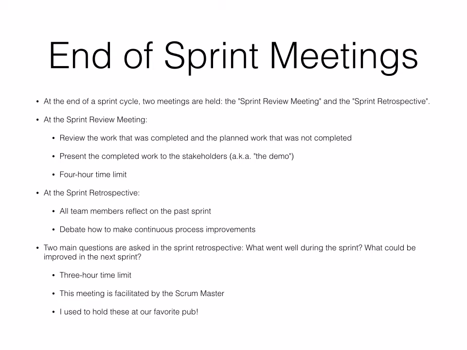So you debate, you reflect on the past sprint, and then you debate how to make process improvements based on what you did get wrong. If you're not happy with someone in your development team, you have to air it. You have to let it be known diplomatically. We're all humans, and humans get in confrontations, and there are discrepancies and things like that. The retrospective is where you have to be honest with one another to move forward, and sometimes that gets difficult.